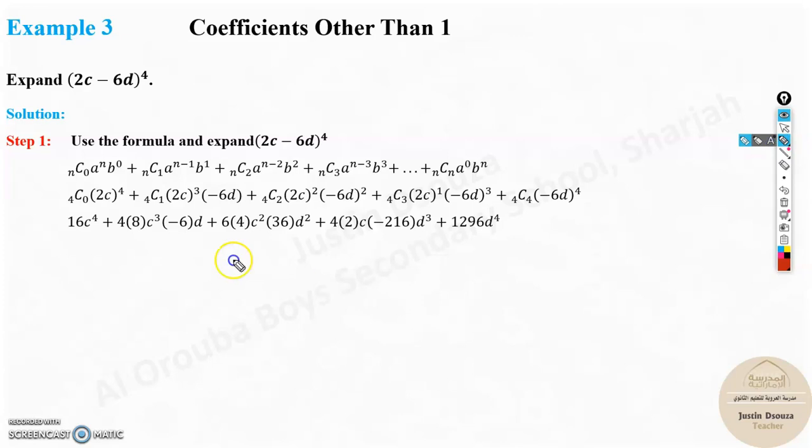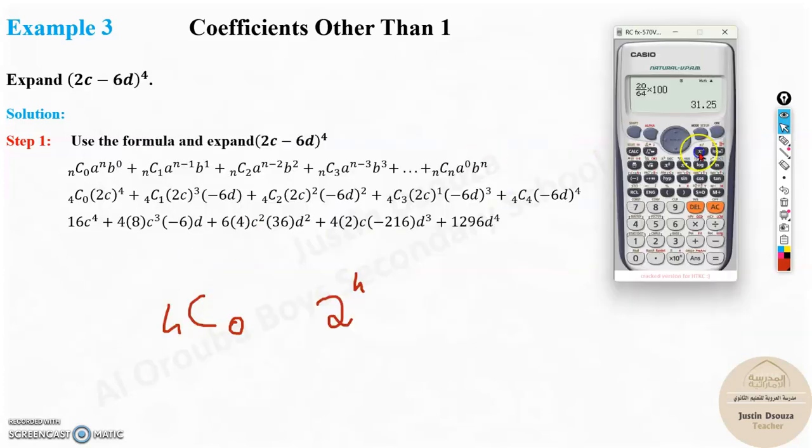Now, just remember over here, when you're putting in the calculator 4c0 and then also multiply 2 to the power 4. See what is done? All you need to do is 4, shift and division symbol c, 0, and that is 1. You need to multiply it with 2 to the power 4. Why? Because this is the coefficient, right? Similarly, that is the thing. So 1, 16. Over here it's done separately. You can see 2 to the power 3, 8. It's multiplied with this and this number as well.